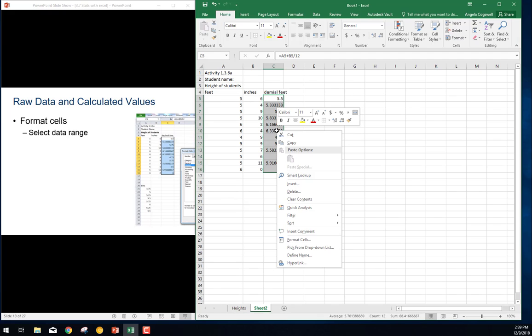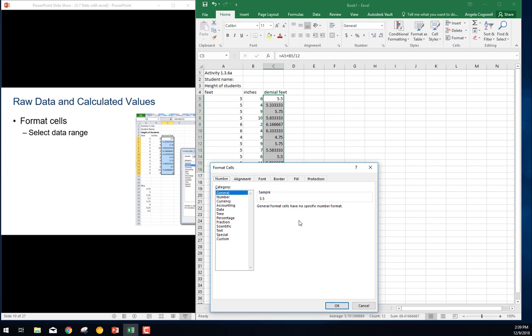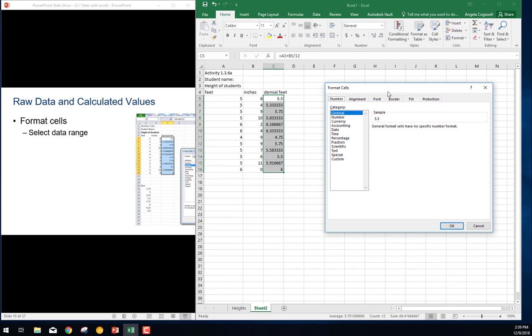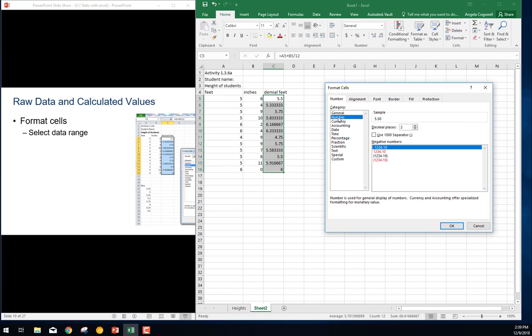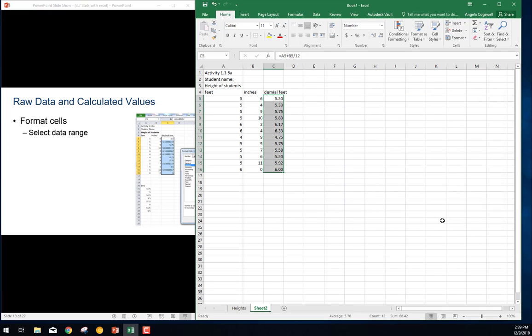All right. Then we're going to right click, and you're going to have all of these various options. Towards the bottom, we've got Format Cells. And this is going to bring up a dialog box here that has a lot of different options. We are working with numbers, so we're going to choose numbers. We want 2 decimal places. Go ahead and click OK, and now all of our data points have the same number of decimals.